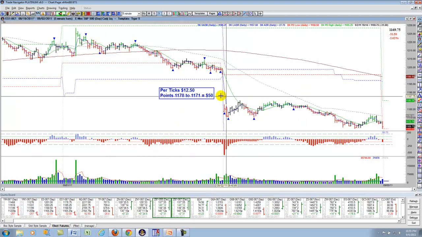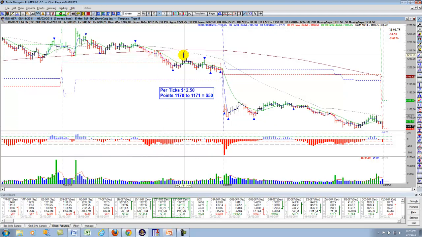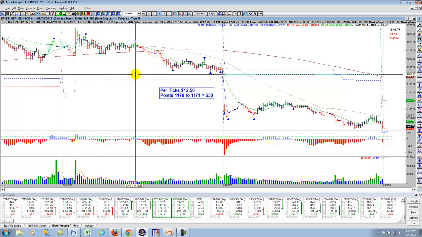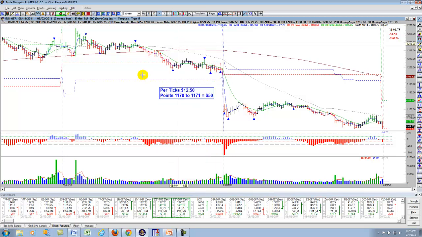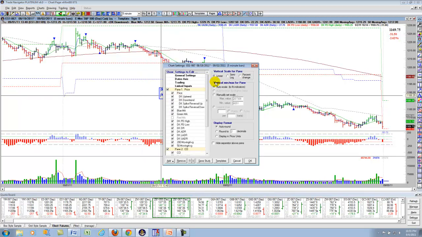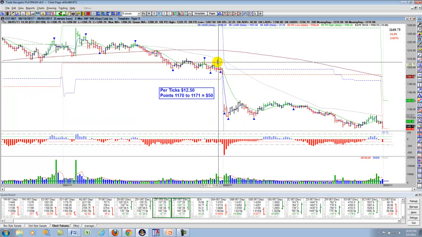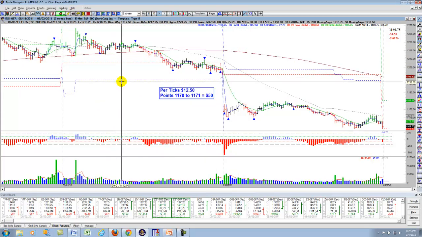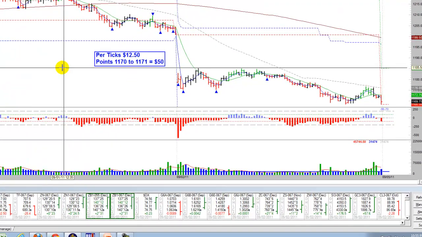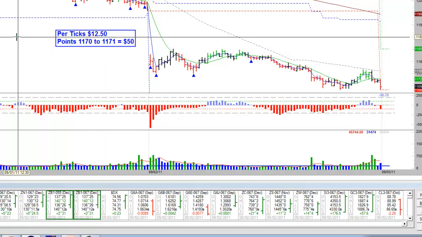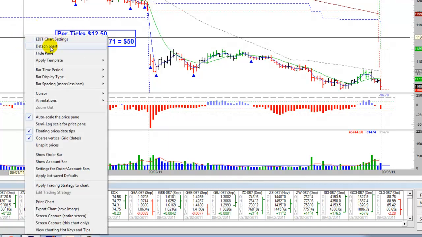What we really want to concentrate on here is setting this chart up the way that I want you to look at it. Once again, we didn't lose anything. Remember, I talked about how we're not going to lose anything. So what we want to do is get this set in the basic trading strategy that I want to show you. Excuse me, I didn't tell you what to do here. Anywhere in here that doesn't have print in it, or a line or a bar, like in the white area, click your right mouse button, and you're going to have the edit chart settings menu come up.